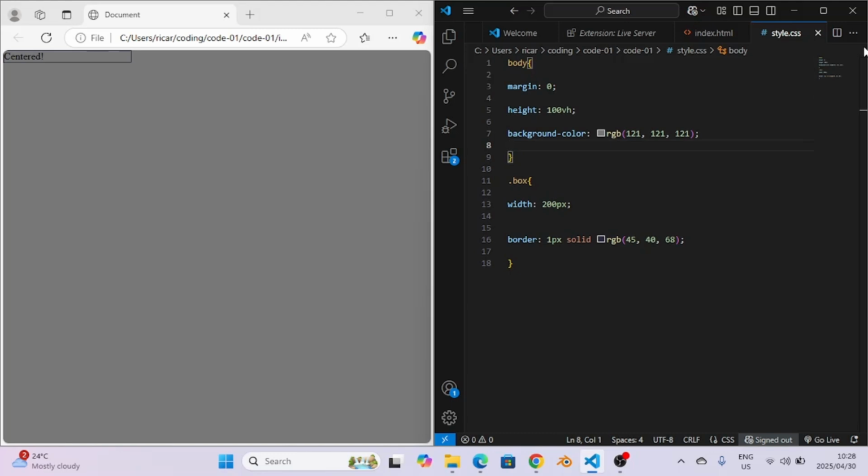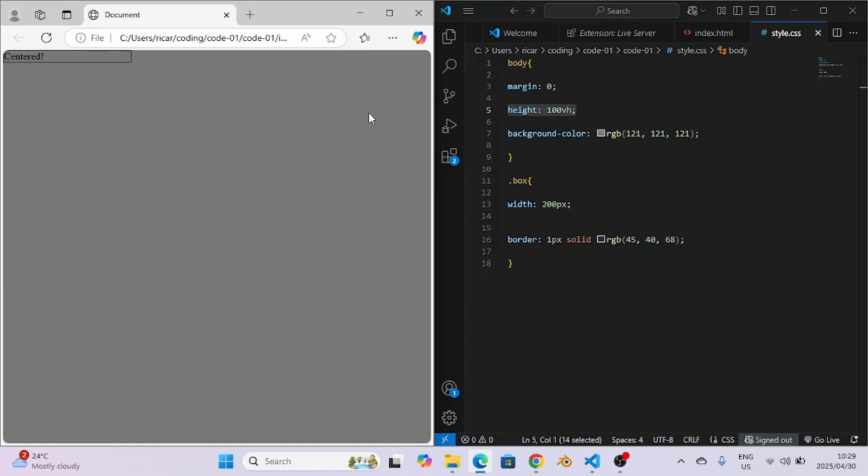Okay, let's start from the top. This is the body. Everybody knows what the body is. The body is all this that's colored. You can tell from the color. And then margin 0, what it actually does is remove the default browser margin, because the margin by default also has paddings. And the height part here is 100% of the viewport height, basically 100% of this viewport height, if you know what I mean.